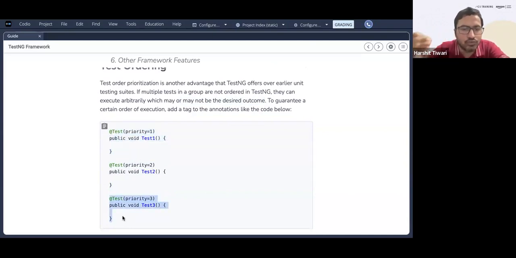So these are kinds of issues you can face. So when you have a set of sequence, you always use priorities. Priority one, then two, then three, so that you have the sequence in place.